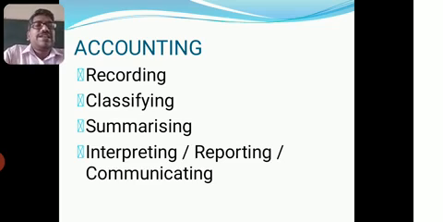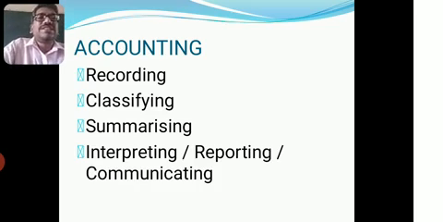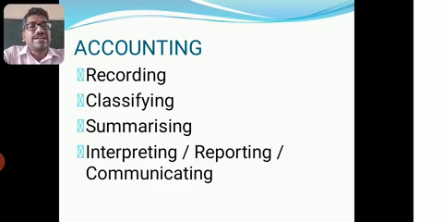Then it is time to know what we mean by accounting. So accounting is an art of recording, classifying, summarizing, interpreting or reporting or communicating. Reporting or communicating is very much essential because the business is run by someone else and it is managed by someone else. So therefore, one who runs or one who founded the business must be in a position to know the financial position or the result of a business. So therefore, the accounting must do the function of interpreting, reporting or communicating.